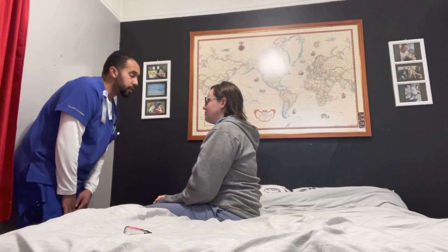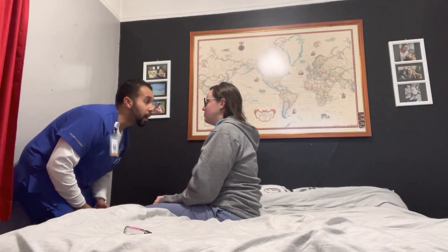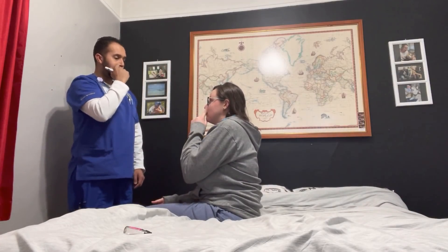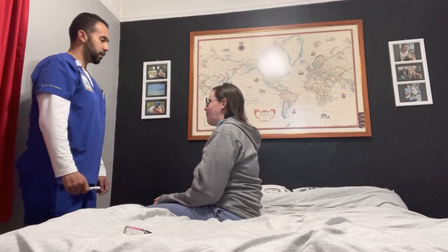Now I move down to the nose. The nose is positioned midline to the face, symmetrical on both sides. Skin is intact, free of lesions, skin tone is appropriate. I'm going to take a look up into your nose — assessing the nares. Mucosa is pink, smooth, and moist, no lesions, bilaterally no signs of deviated septum, free of foreign bodies. Can you cover one nostril and take a breath for me? Now the other side. We have bilateral patency of the nares.